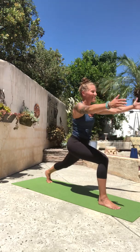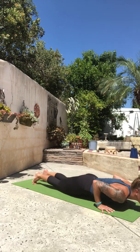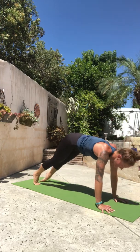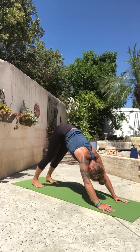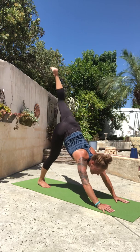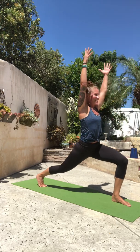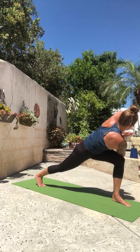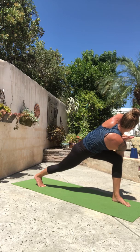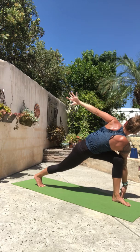Exhale, crescent lunge. And then take it down for chaturanga. Inhale, up dog. Exhale, down dog. Breath in and a breath out. Let's inhale the left leg high. Step it through for crescent lunge. Bring your hands to heart center. Inhale. Exhale, twist to the left. Again, listening to your body, maybe splitting the hands and going for the bind.